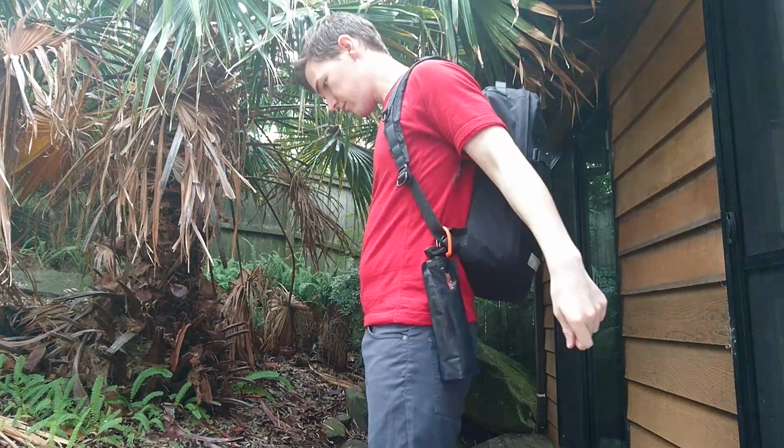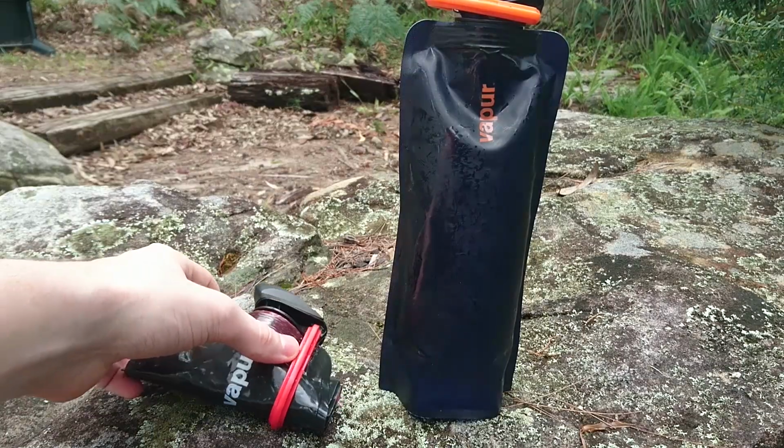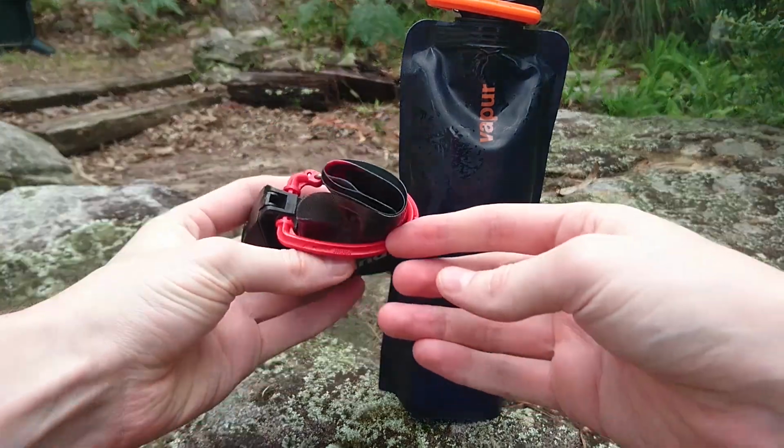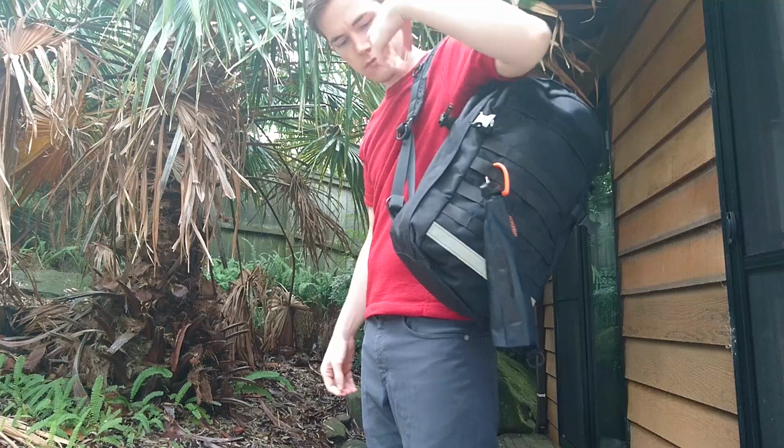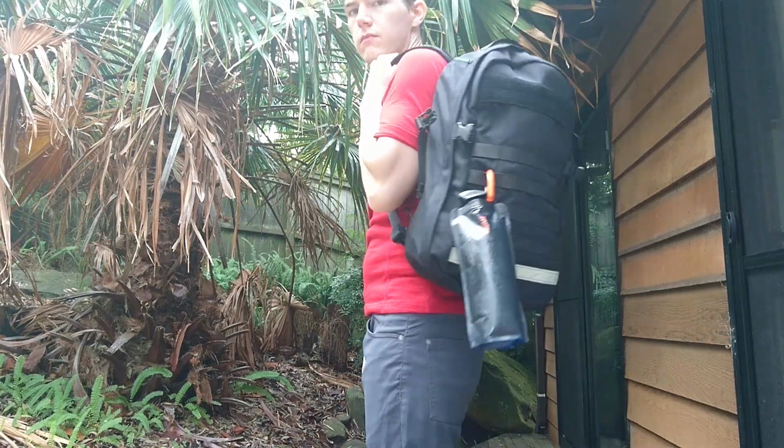Another great feature of the built-in carabiner is its ability to fold around and keep the bottle rolled up, as you can see here. Overall, these are my favourite bottles to travel with, and I always have one in my bag or clipped to the outside whilst I'm travelling.